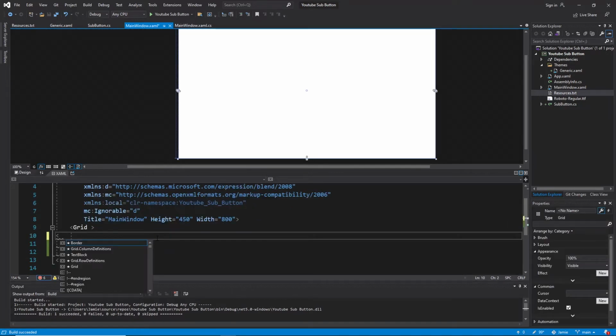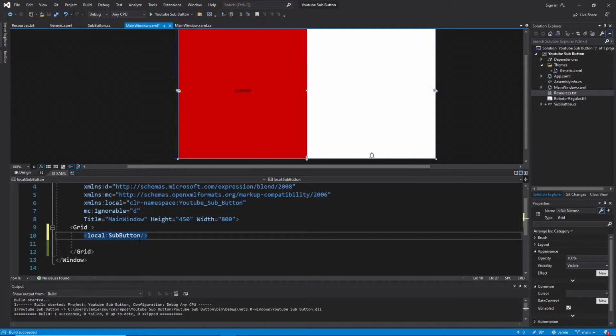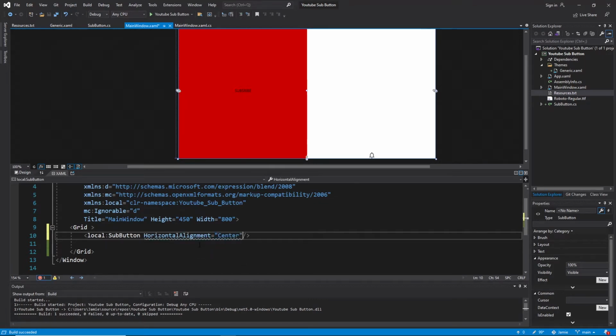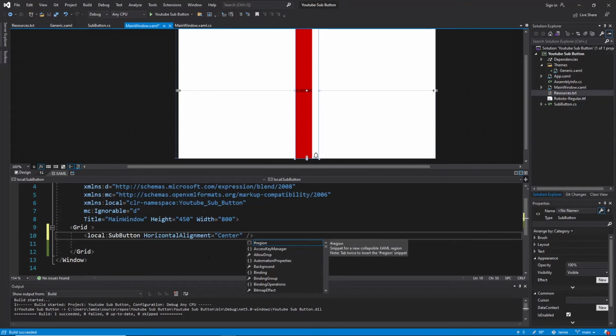I'll go ahead and add in the control so we can see it here under the local namespace. So I'll add in the control and I'll set its alignment to center so that it doesn't stretch. I'll do the same for the vertical alignment as well.